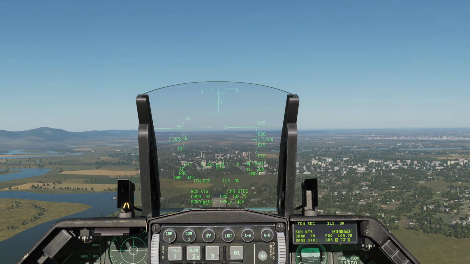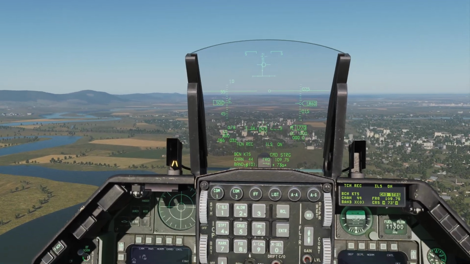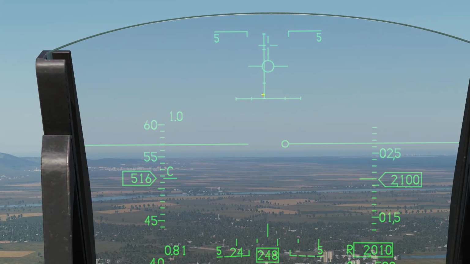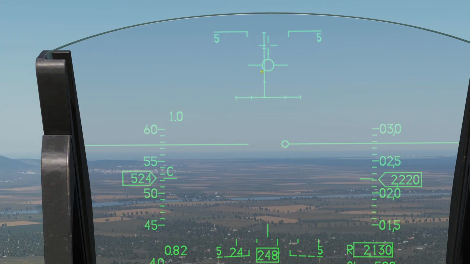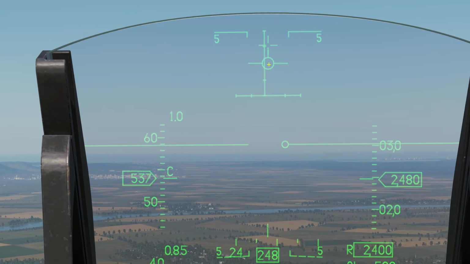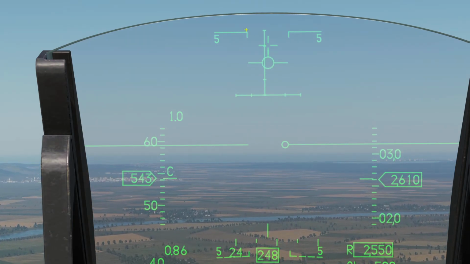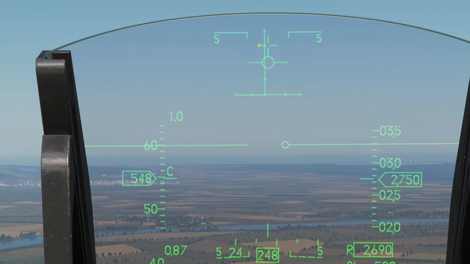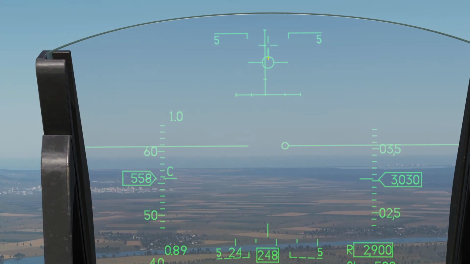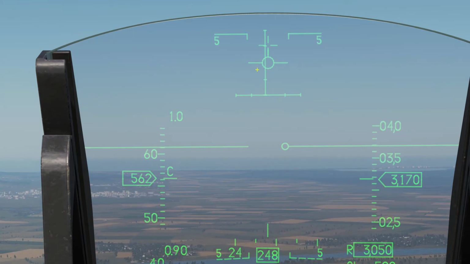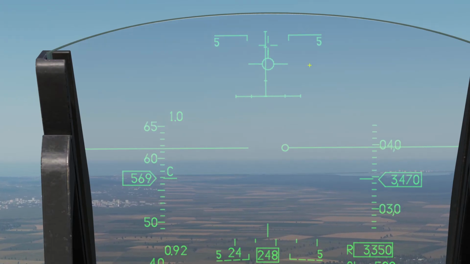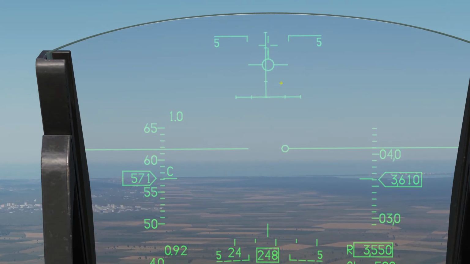And we're all set. So now we just have to spin around and we can start looking at this information. Now, just to explain this line here, when it is below that, it means we need to go down. We're too high. When this line here is above, that means we're below the glide slope and we need to go up. This vertical line, if it's to the left, that means we need to go left. And if it's to the right of us, it means we need to go right. So hopefully that explains this a little bit.